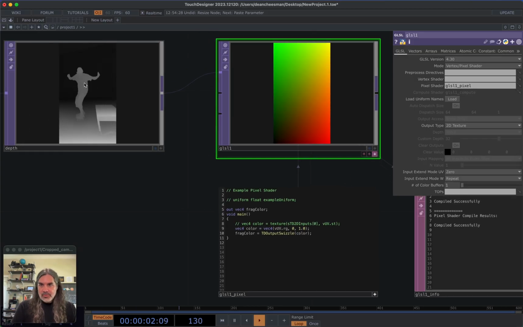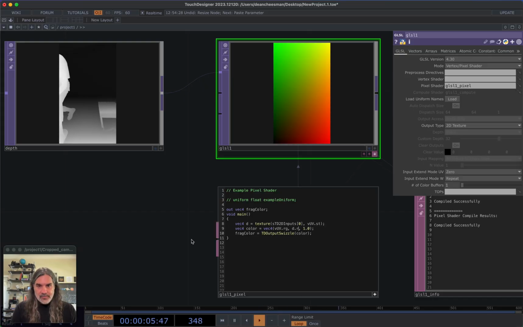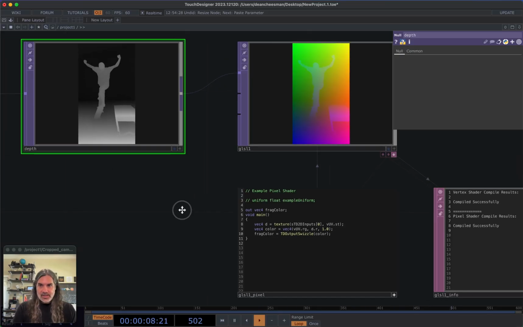And for the blue value, I wanted it to be what this incoming depth is. So I'm going to uncomment this line here. What this line is doing is taking an incoming input. This is input 0, which is just this top input, and doing a lookup based on the UV value, so just the exact XY value coming straight in, and setting a value to that. I'm going to call this D for depth instead of color, because I don't want both of these to be called color. And then for my color, that's going to be the thing that I output. I'm going to do D.r, because it's my red value that's in this depth channel.